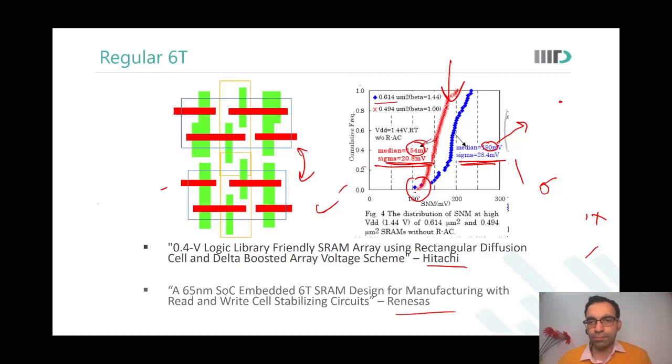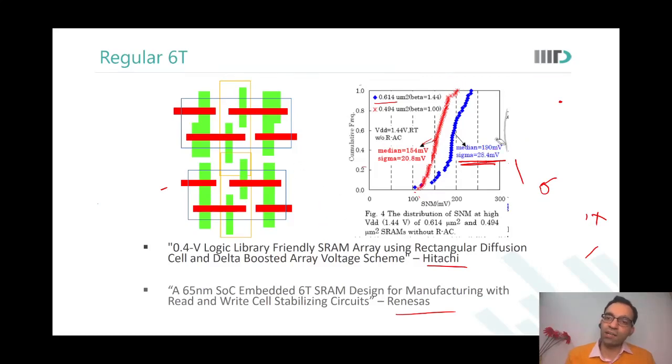But still it's counterintuitive. I think it's not trivial. Yeah, but it is important that you understand that not everything works according to your simplistic understanding. Are you able to see that? Simplistically, yes. See, the mean values are 154 and 190. A simple person looking at it would say the blue cell is better. Is it not? Yes, sir. But an SRAM designer would ask the next question: what is the sigma? A standard cell designer would not ask the sigma. An SRAM designer would ask what is the sigma.